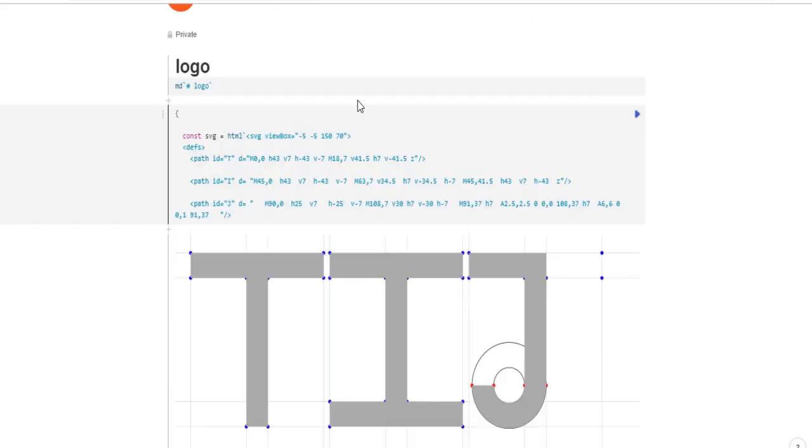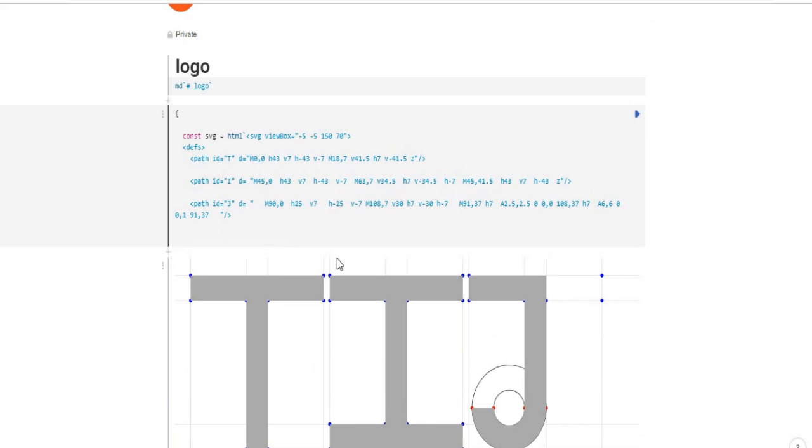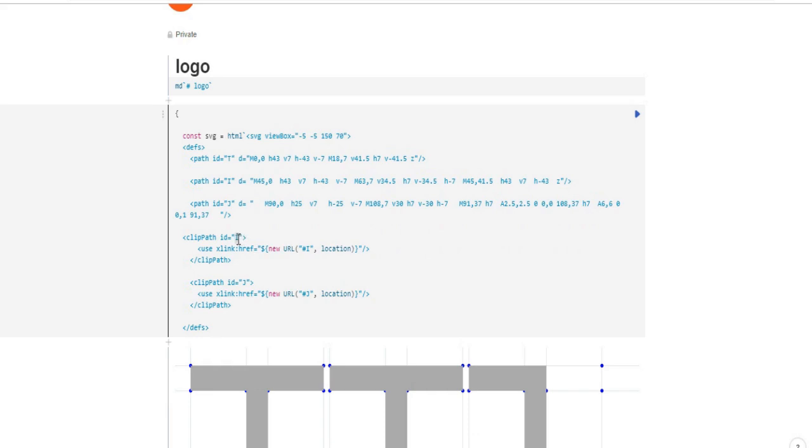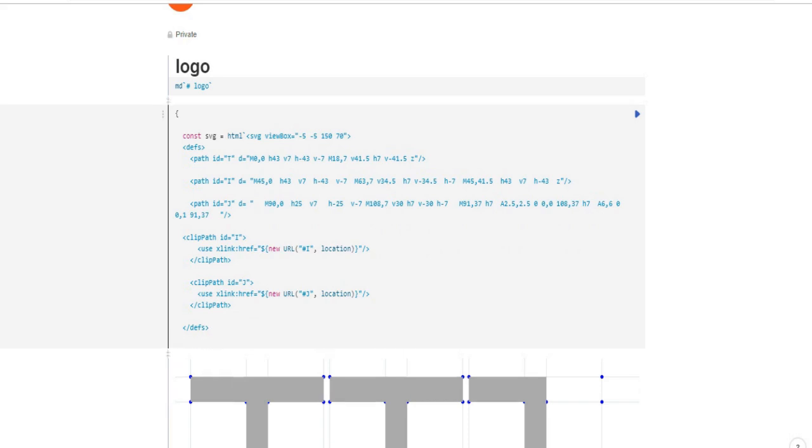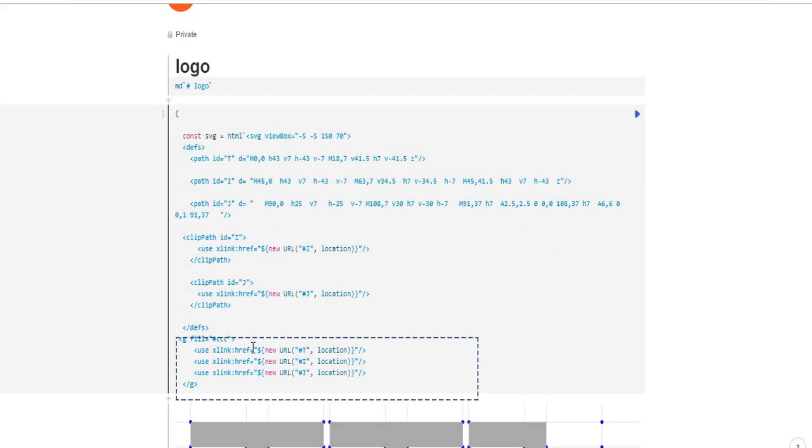Now let's go on with the next code and make it more attractive. So here I'm using the same workspace dimension, and I'm giving an ID to the SVG path like T I J. After that, I'm using clip path for the I and J portion, which will restrict the region to which paint can be applied. Here, this code defines the location of the referred object, which is the SVG path, and will be filled with a light gray shade.